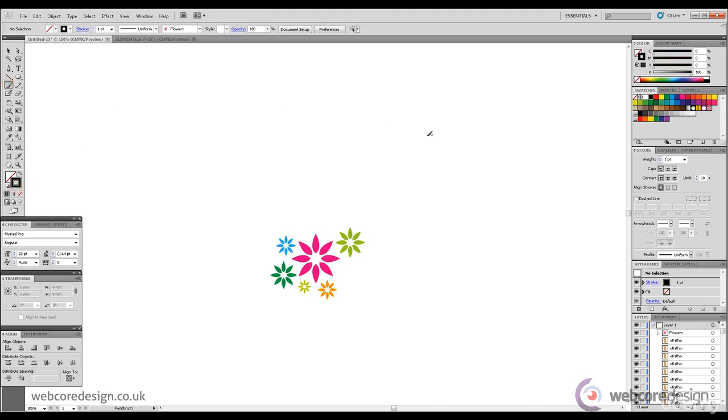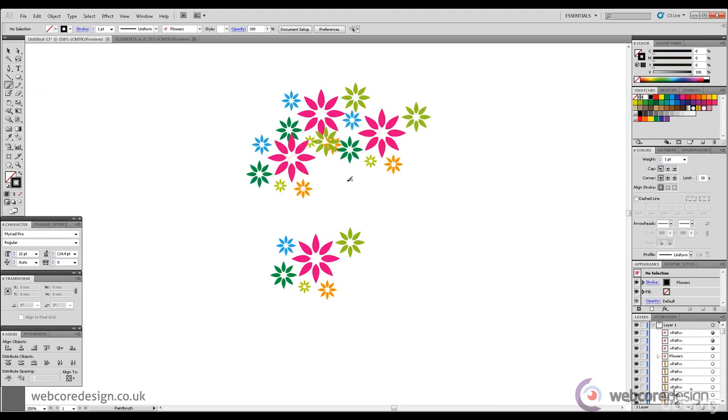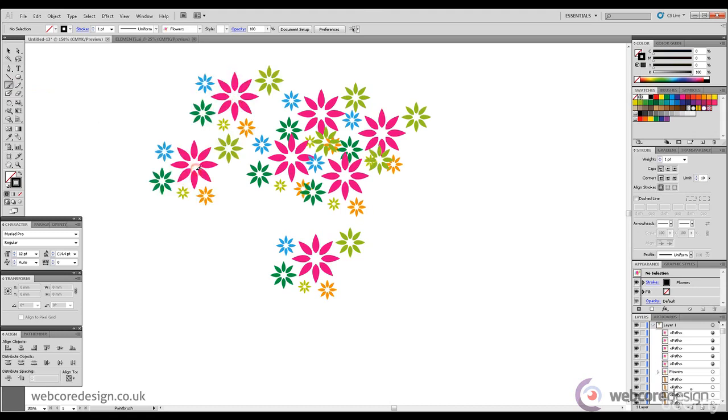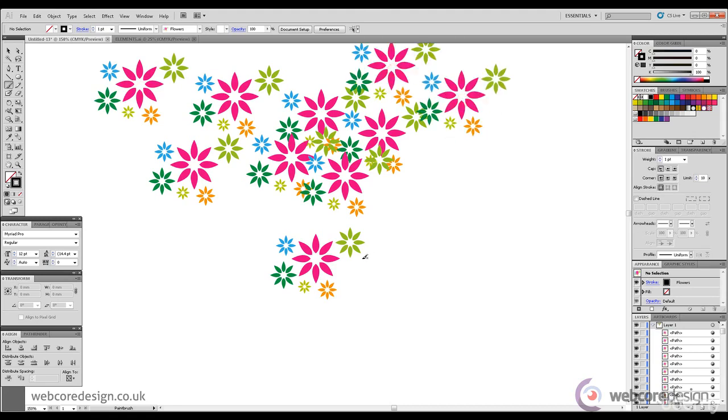And we go to the paintbrush, and we click on the canvas once, and this is the result. So now we have like a stamp effect. By clicking only once on the canvas, we can replicate this formation of flowers.